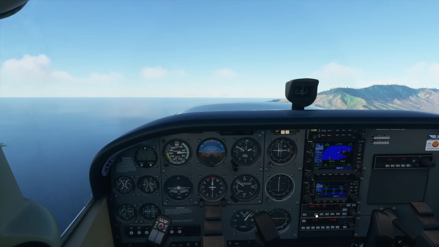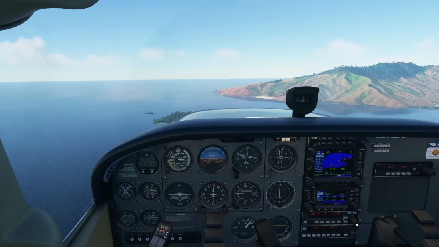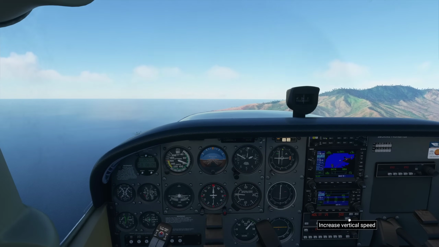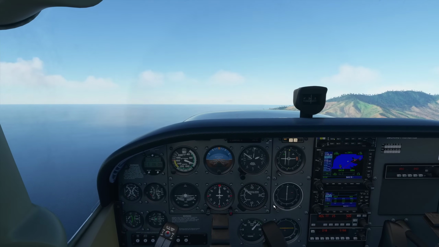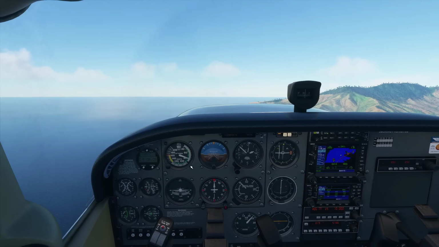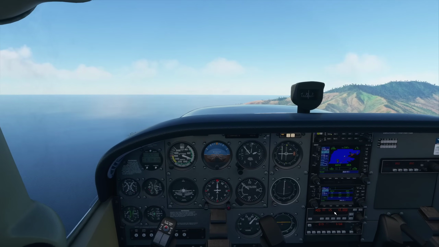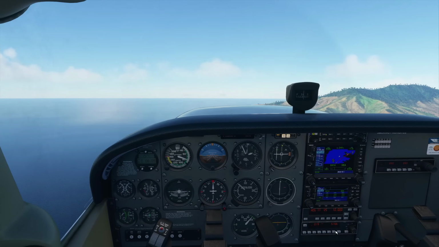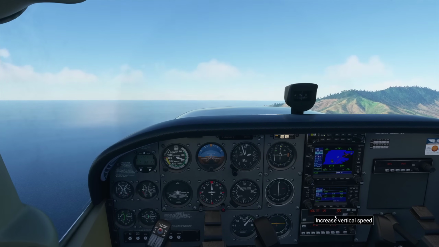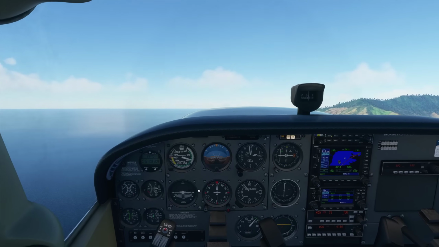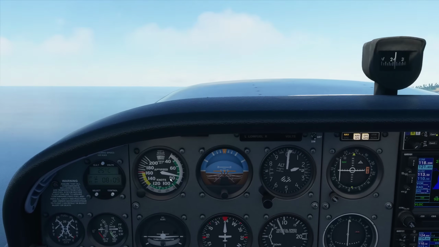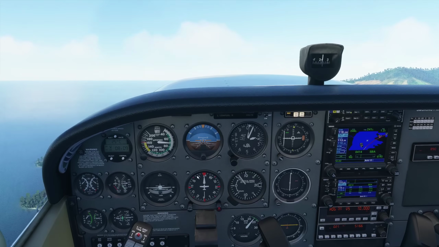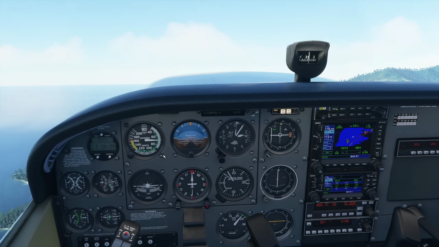Turn on the autopilot, go to heading mode, and go to VS mode, 500 feet per minute. And that one will be a bit tricky with this plane, because if you set a very high VS, you'll lose airspeed and you'll stall. So we'll have to play with that a bit, increasing that 100, 200 feet at a time. We are looking for 70 knots here. If that goes too low, we lower the VS. If that goes too high, we increase the VS.